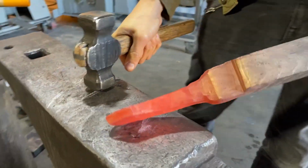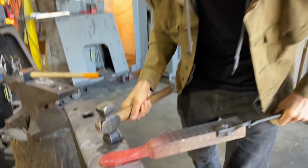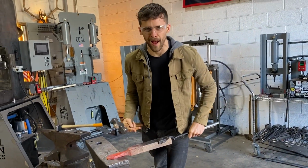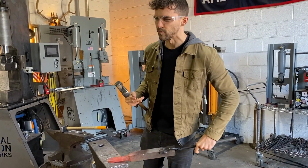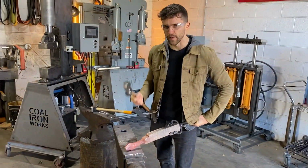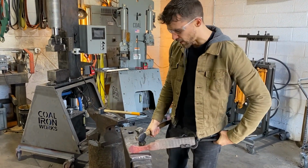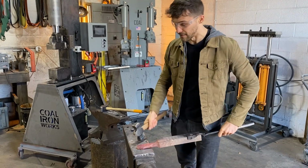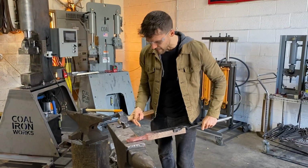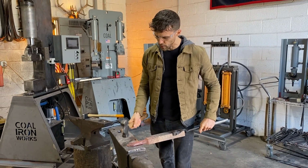Anybody who's used to forging or at least has watched forging footage, you will notice that with every strike that I make, it's a very thuddy sound. It's very dead and muffled. I mean, it being bronze, it sounds and feels totally different than forging steel. Steel has that rebound, it has that ring. This is bronze, so it's a lot easier on the arm, even though you do a lot more forging work. But even at this temperature, this is probably the more ideal temp to forge at, this low cherry red.